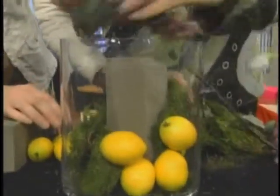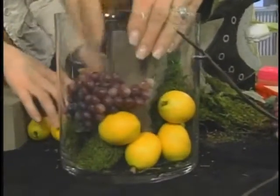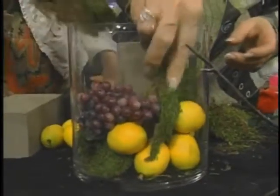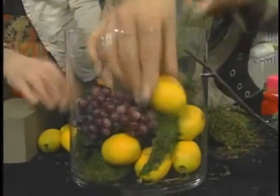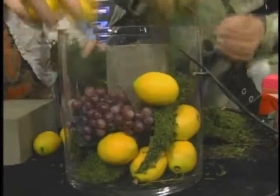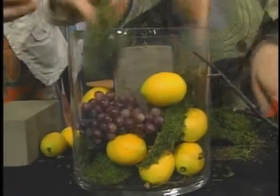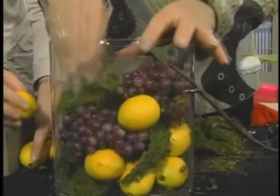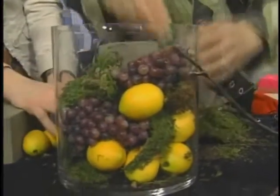The thing is, when you put this florist foam in there, you don't have to fill up the entire thing. It's taking up most of the space for you. It's actually doing two things. It's taking up space, and it's also going to give us something to put our willow branches in. We're obviously going to go all the way around with this, but for right now, we'll just do the front. And at the very top, you're going to want to put a little moss. For right now, let's put one more piece of moss. That looks pretty good.